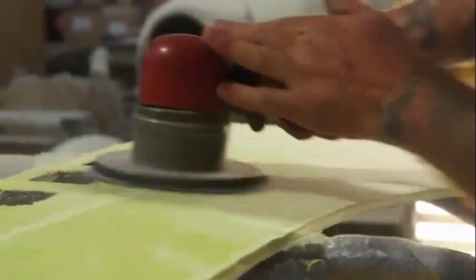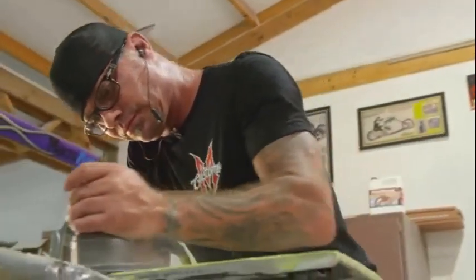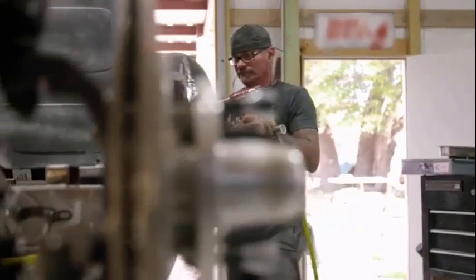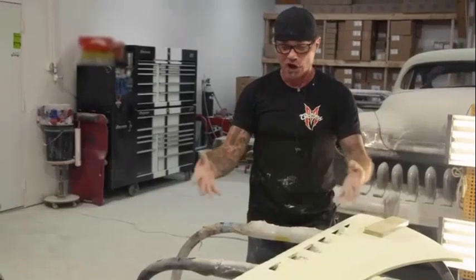So with this 36 Hudson truck, we got most of the metal finishing done. Now it's on to the paint stage. Right now, I've already roughed in the panel, metal finished. This is kind of the beginning of the body work. From here on out, everything is done by hand. It'll be put together and taken apart multiple times, just to ensure that fitment is right where it needs to be and that basically on final assembly, when we go to put the car together, it just falls together.